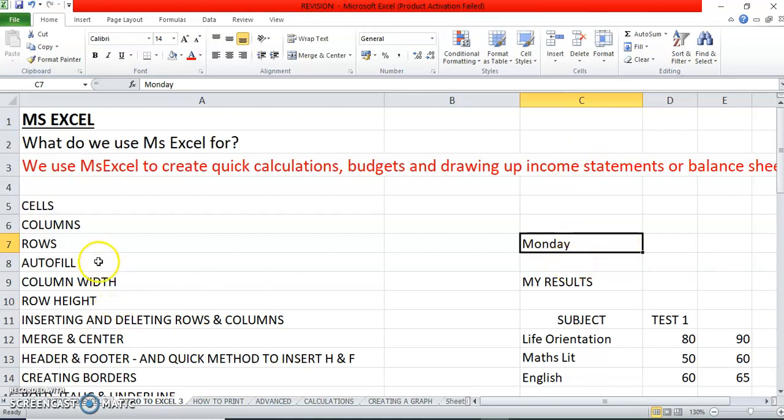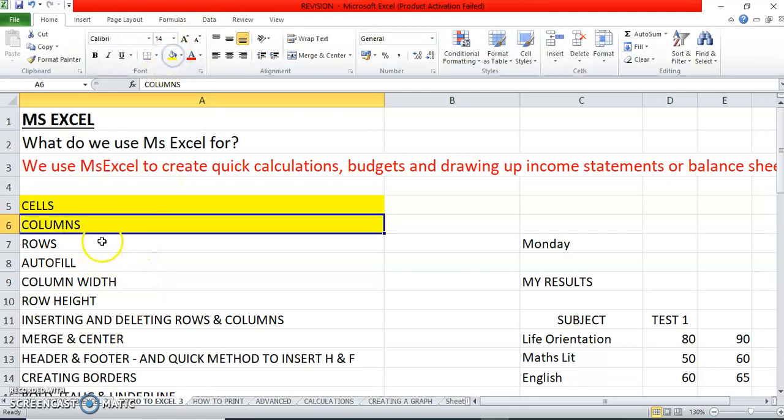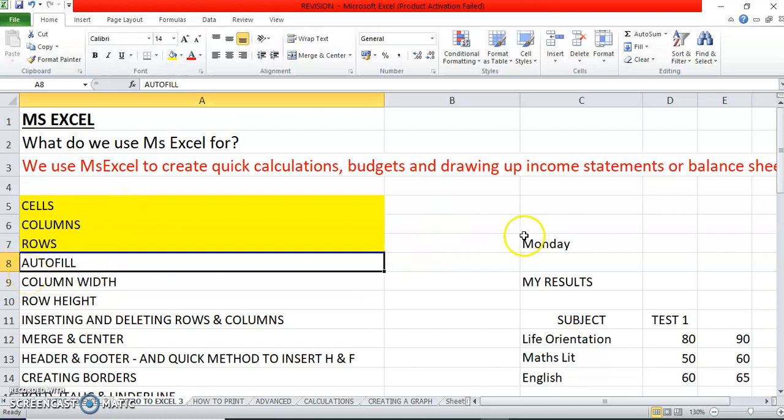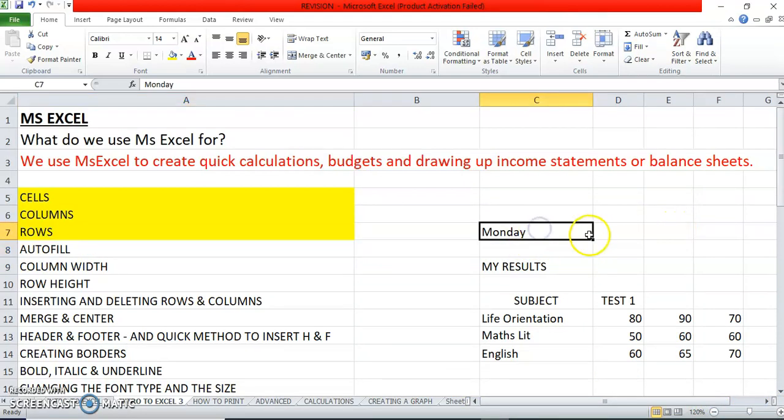We missed Autofill, excuse me. So basically we've got Monday. So let's just highlight these because we've completed those cells. We've highlighted columns, rows, and we're on the autofill function now. So we've got Monday, and once we've got Monday, we would like to create Tuesday and Wednesday. So how do we do that? We'll type up Monday and we will use the autofill function where we leave our cursor on that square and it drags it across. Okay, and then you've got Monday, Tuesday, Wednesday, and Thursday.